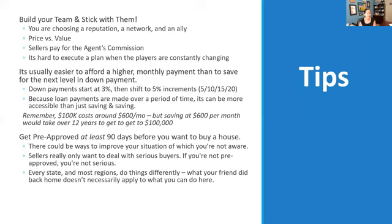Another thing to remember is that the sellers actually pay for the agent's commissions. Could you write in that you pay for it yourself? Sure, you totally could. But it's a big myth that you have to pay an agent right out the door as a buyer. The other thing is that it's really hard to execute a plan when the players are changing constantly. We had an agent reach out today and say, I'm going to show property to this person. Great. But I don't have permission to release information to you. They don't know anything about them. So I called the clients. I said, hey, I want to make sure we're okay to release this information and that they know about this part of your plan. They said, we actually don't know that person. Please don't release the information. I'm like, great.